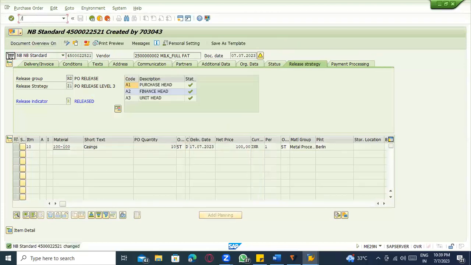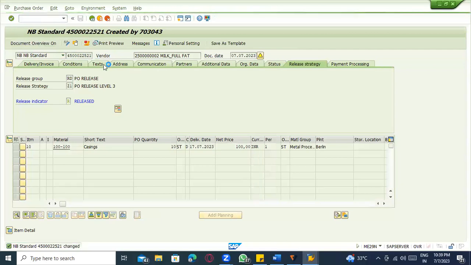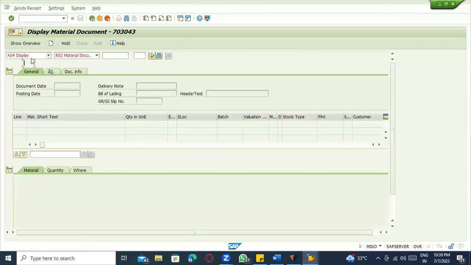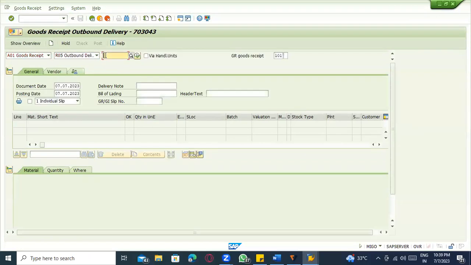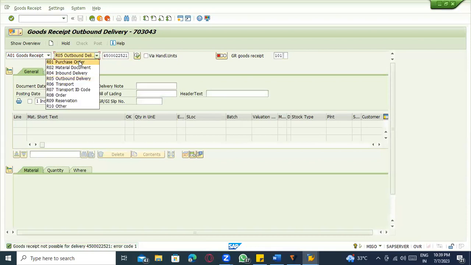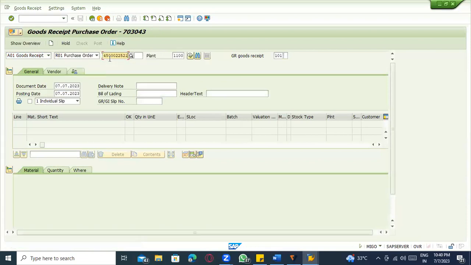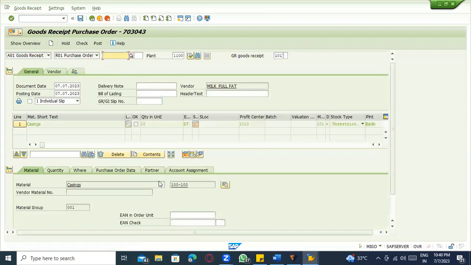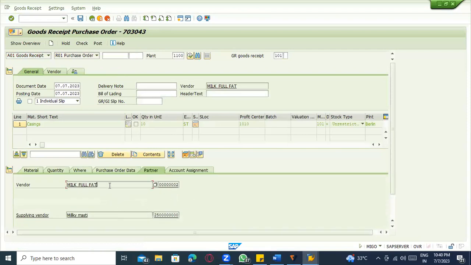Now I'll release the PO. Now I'm trying to receive the goods. You can see the main vendor is different now. You can see the purchase order and the partners here. The main vendor is different and the supplying vendor is different.